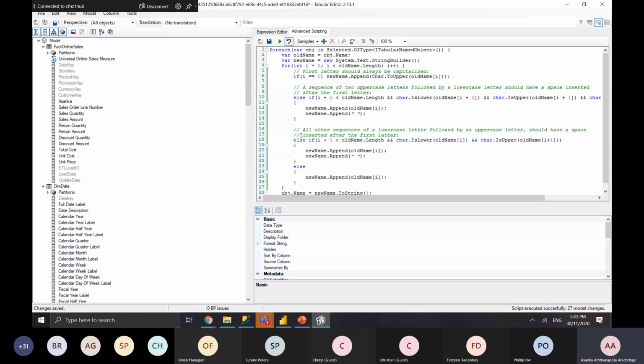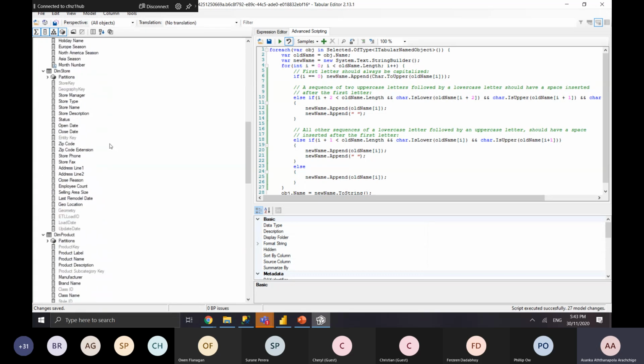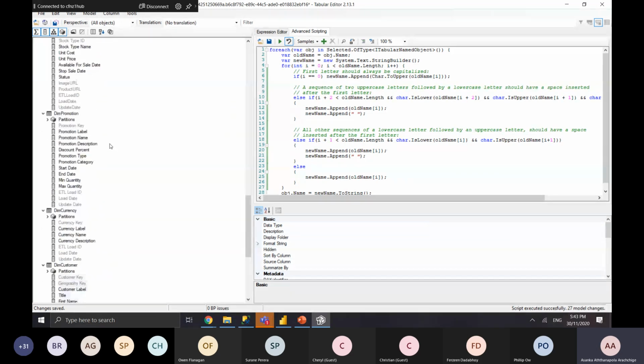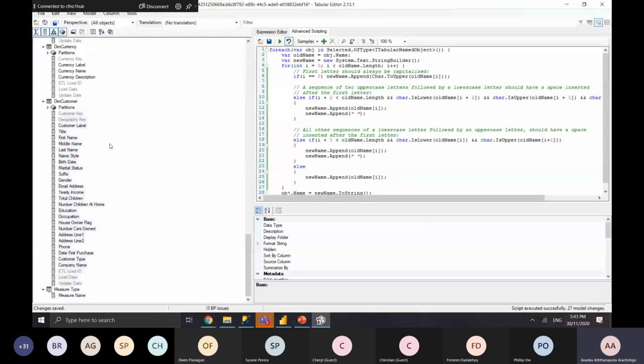The Tabular Engine has C# code behind it, and on top of it they have made a wrapper to make it easy for most developers who don't have a lot of C# knowledge. So you don't have all the function availability in here. But if you go to the documentation, you have functions like is lowercase, is uppercase, which you normally use in C#. Cool. So I think I have renamed pretty much all the columns that I want to.